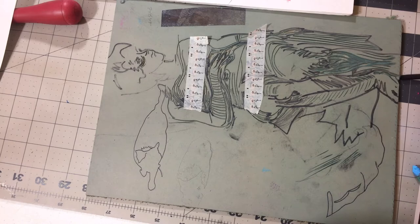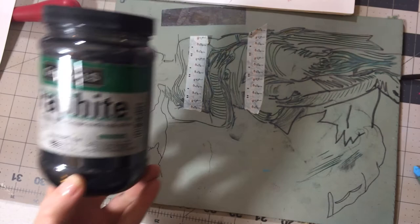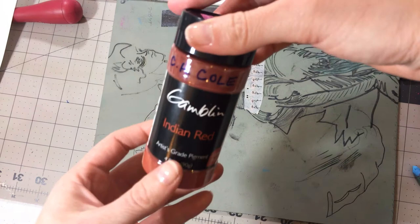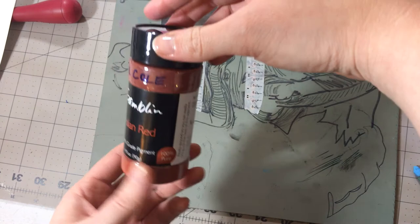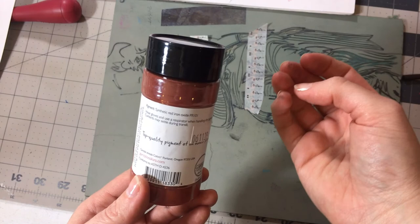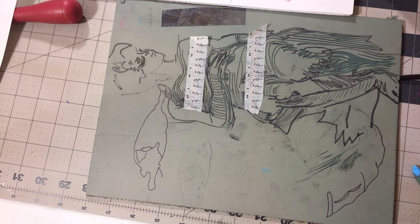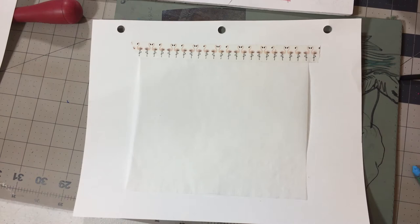So if you happen to have anything like powdered graphite or powdered charcoal, you can also make your own transfer paper. But one way I've learned is also using pigment. So right now I have Indian Red Gamblin pigment. This is often found in the oil painting section, but it's just pure loose pigment, and this is iron oxide. I actually use this to make my own transfer paper for lithography, because you need a pigment that's not greasy. So usually I'll take a piece of tracing paper and I'll tape it down.